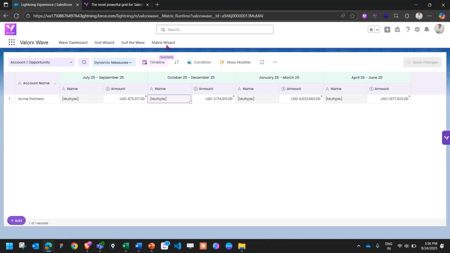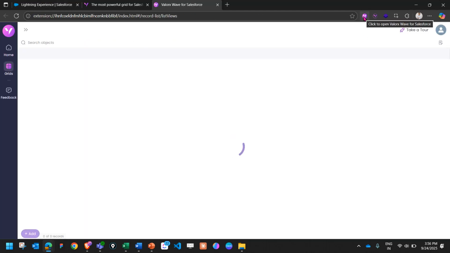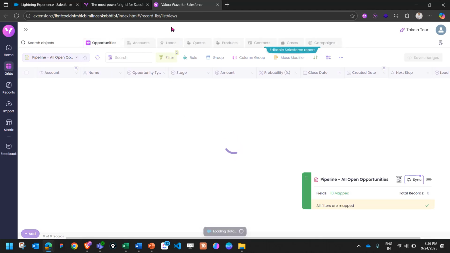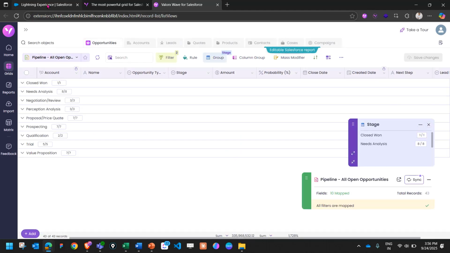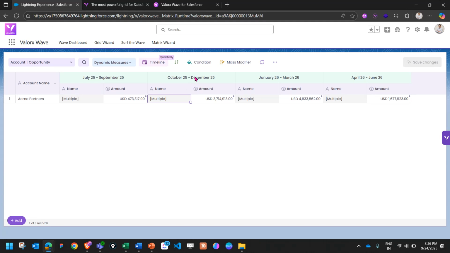So what you see here, this is the Wave Embedded. This is the Salesforce version, and the browser version is where you get a Chrome extension, wherein you get the similar user experience, but the Salesforce look and feel is not seen, right? So if you want to directly work within Salesforce, do select the Wave Embedded option, right?